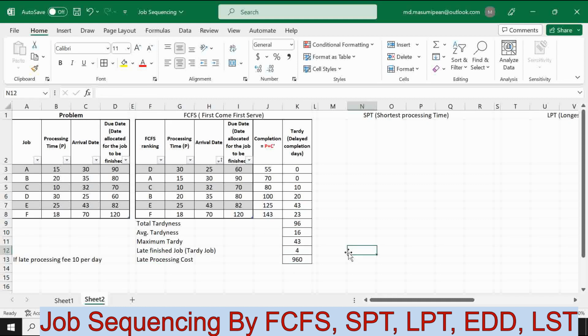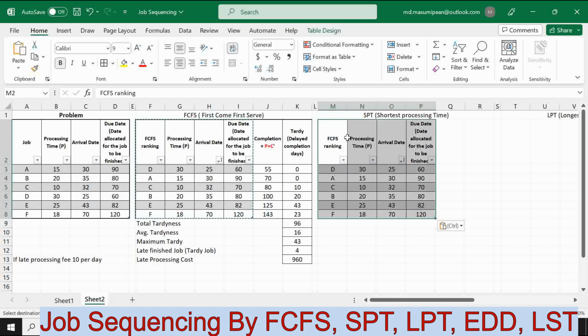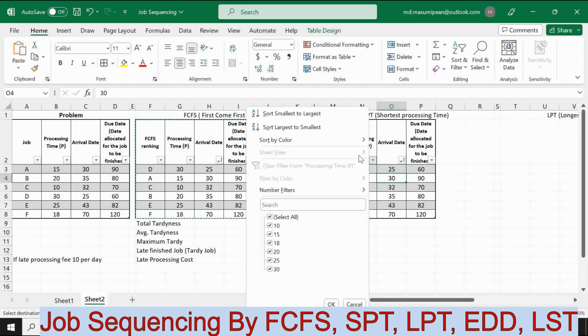Okay, so we learned about all those formulas, completion, tardiness, everything. So let us sequence these jobs by shortest processing time, which means the short job will be served earlier. So let us sequence it from smallest to largest.